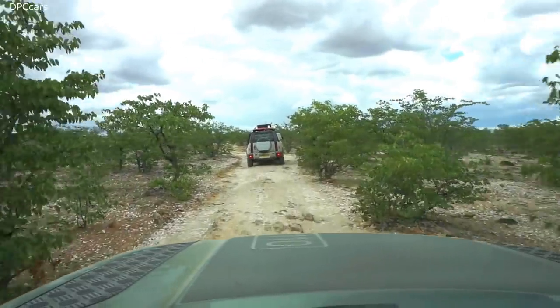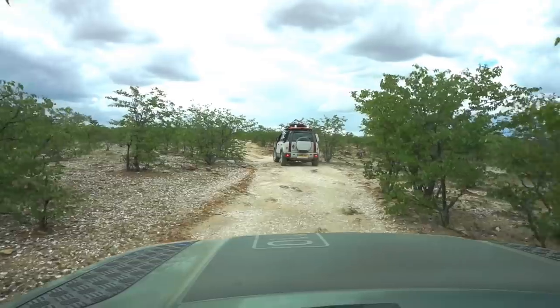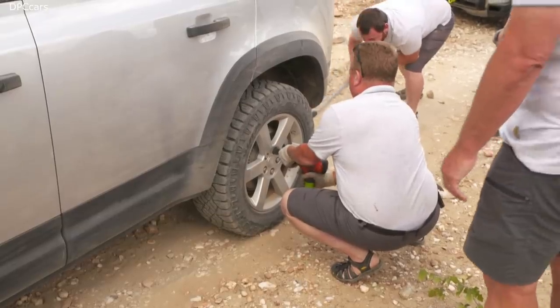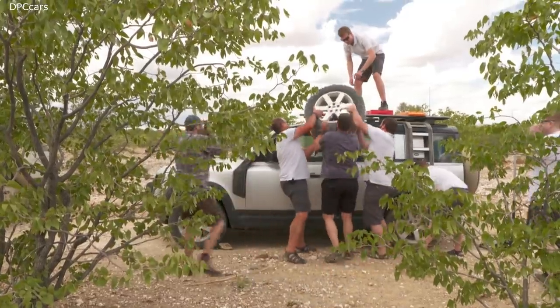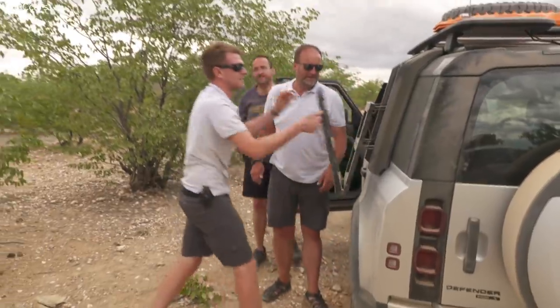So now we drive on a mixture of gravel and rocks, and some of these rocks are quite sharp and they do just pinch into the wheels. The thing is, if you have the standard surface of the tire, that won't harm it at all, but if it goes to the side of the tire, that instantly gives you a big problem. And that's the reason why we just had a short stop to change the first of the tires, but fortunately not on our car.